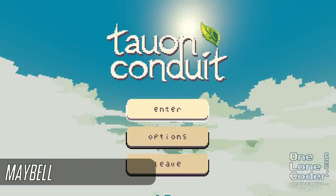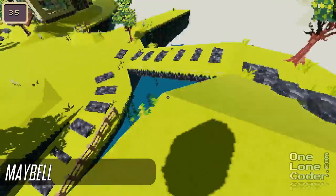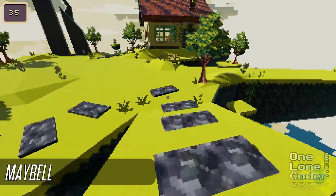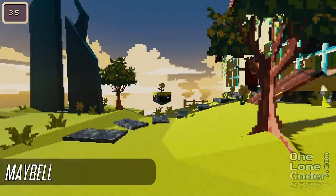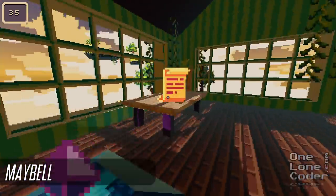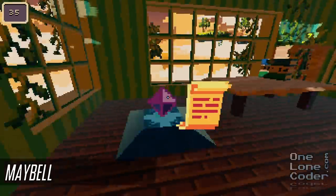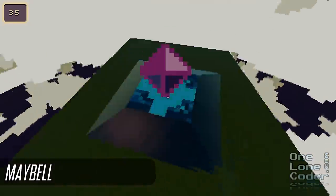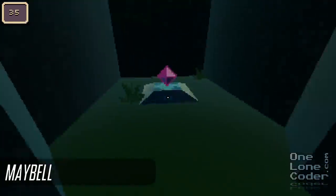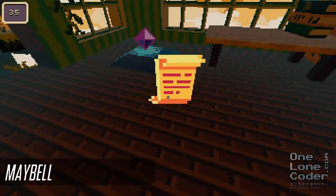This by Maybel I thought was perhaps one of the better entries of the jam, particularly because it seems to be a completely custom engine. It renders this 3D pixelated look and I thought it was very well done because there's real-time lighting and a day-to-night transition. The nature of the game is effectively a walking simulator slash light puzzle game, so I'm not going to give away the puzzles. Instead I'm going to randomly walk around the map pretending not to know what I'm doing. It doesn't take long to play through, but it was quite satisfying when you get to the end.